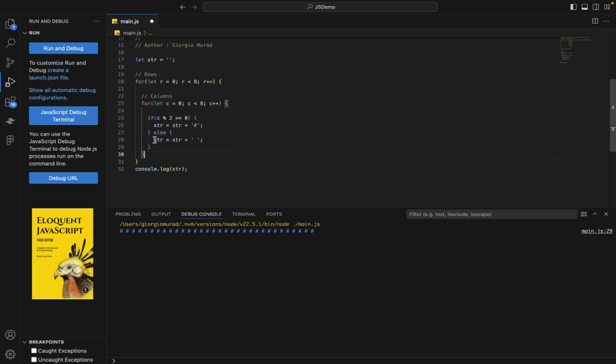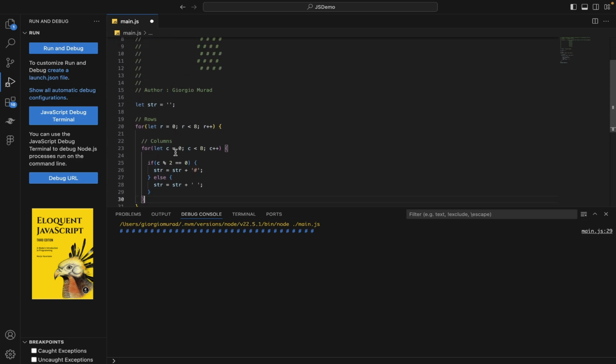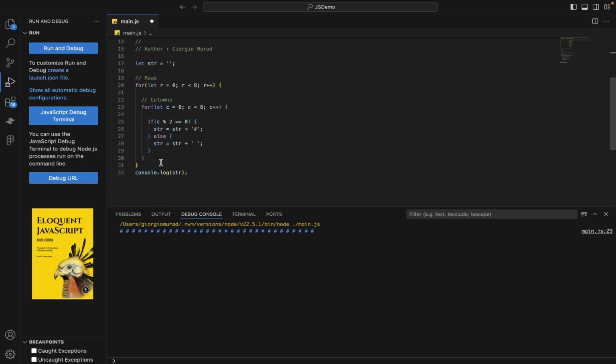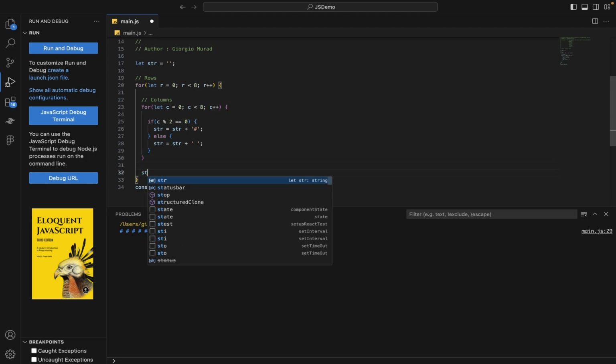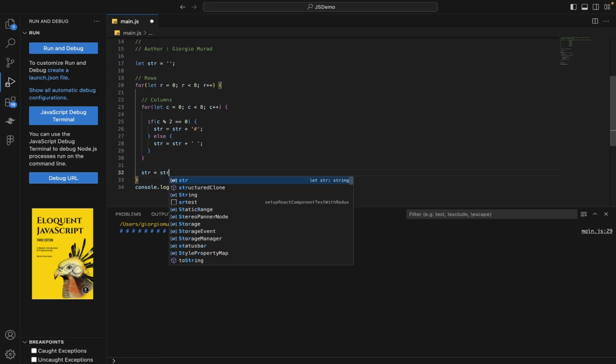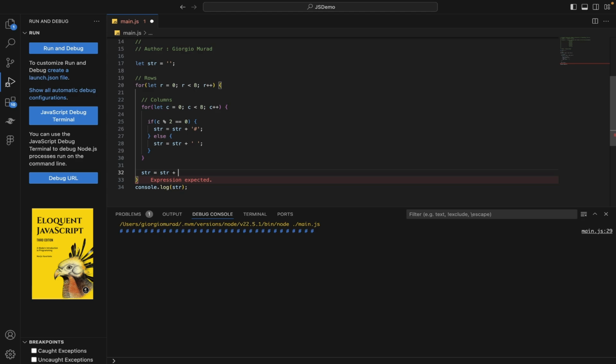Then when I'm done with the first column, I should go to a new line in order to start with the second row. So I should add something called an escape character to my variable str. An escape character like this.